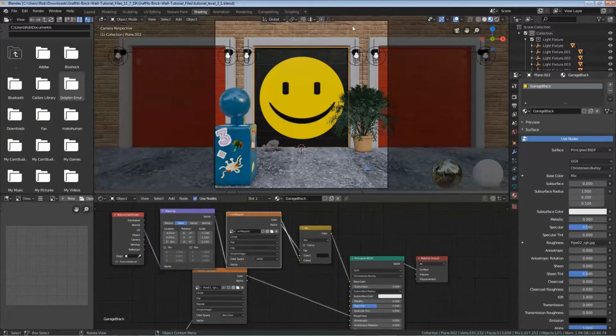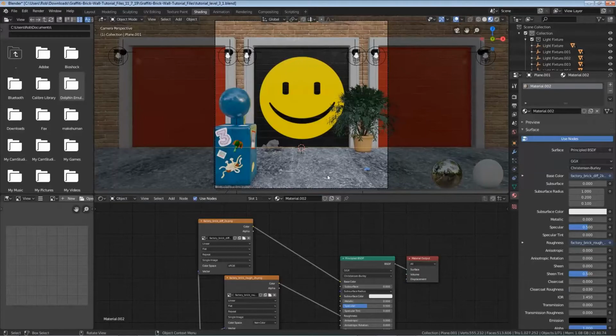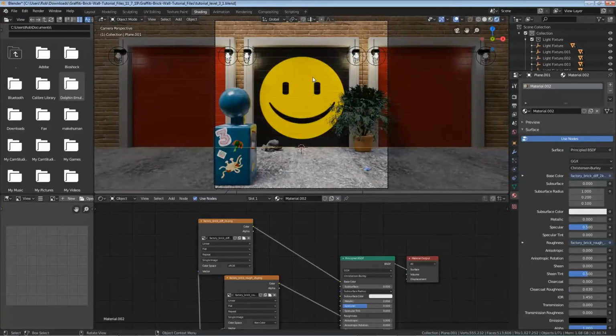Okay, so let's continue on and left click on this brick. And we're going to add in that graffiti that goes up there. And I also want to hit Z and go to rendered. I don't want to see this look dev anymore. I'm starting to really want to see how our final image is going to look with lighting.